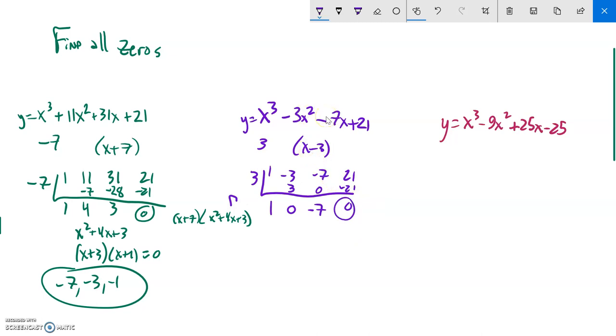What I did was I just factored this polynomial right here. I divided it by x minus three, and what I was left with was one x squared, zero x's, and a negative seven. So now from here, what I could do is I could try and factor this part that's left, this x squared minus seven, or I could run it through the quadratic formula. Basically what I want to do is solve this.